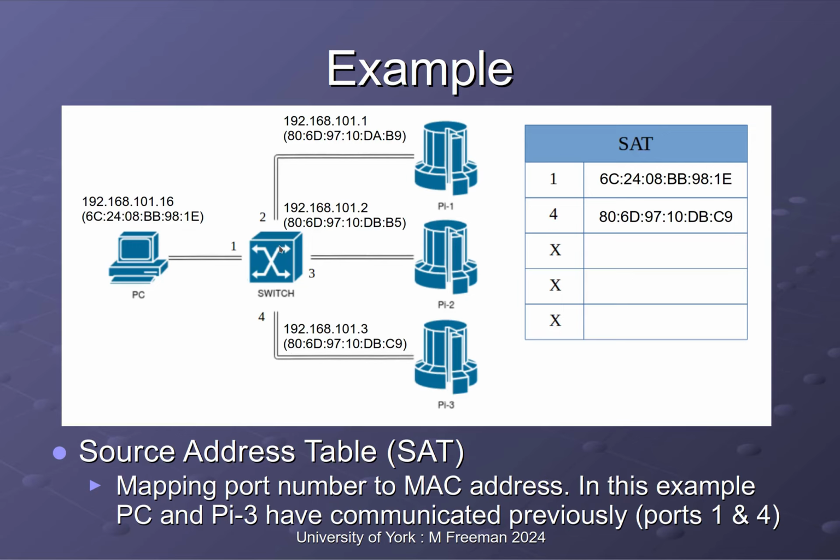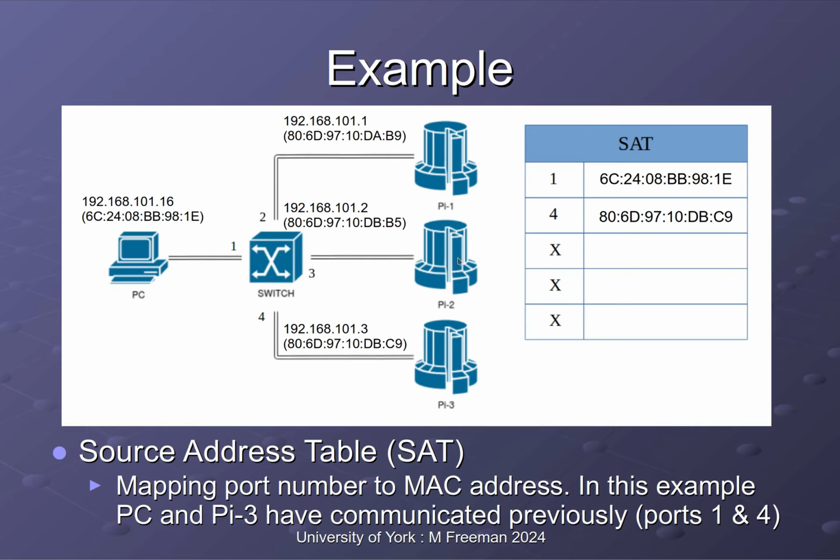So that still works, but it does mean that other machines are receiving packets that are not for them, which they will have to process, wasting time. Equally, from a security point of view, it's not good to broadcast all your data. You would like to keep that just private to you. So equally, if Pi 3 is transmitting stuff to the PC, you can see it will communicate across this path here. But obviously, now that we are not rebroadcasting like a hub would, this link between Pi 1 and Pi 2 is free as well. So that could be operating at the same time. And that is the advantage of a switch.